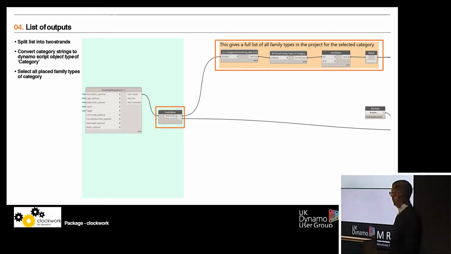So now that we've got our two inputs sorted, we've got one list of our categories that we want to create COBie data for, and we've got one which is the selection of our Uniclass system, whether it's 2.0 or 2015. In my code block, I've broken them up so I can give them two different paths. You won't quite see the top right corner live here because it's taken out of our screen, but I'll run through this in a bit more detail in a second.